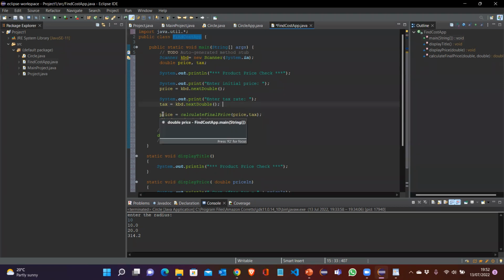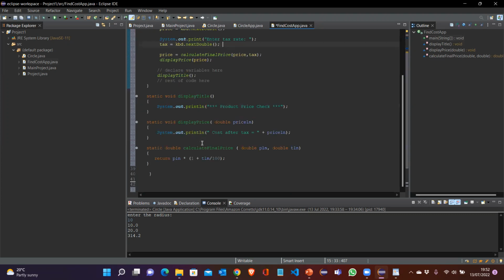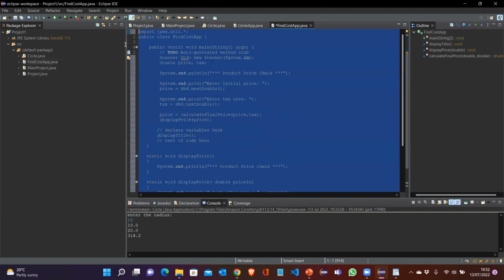Then price is simply going to do this calculation and display both of them. And then here we have static void display title, product price check, static void display double price. And let me just quickly run this.